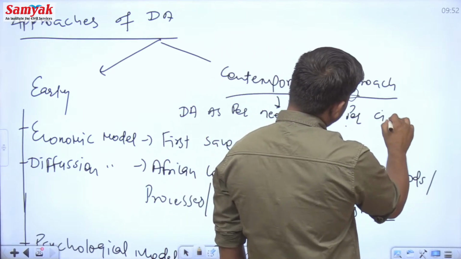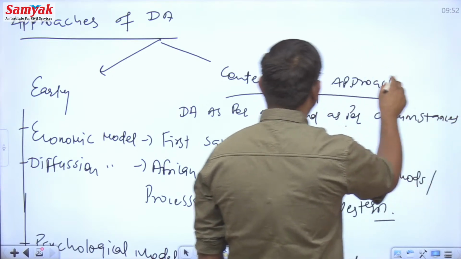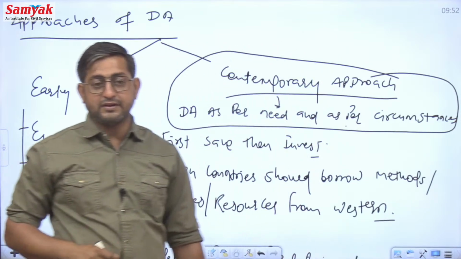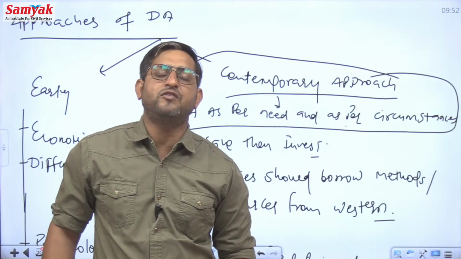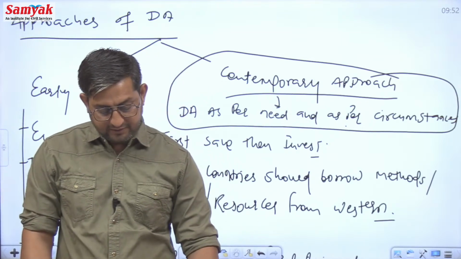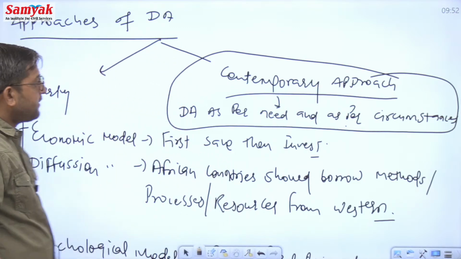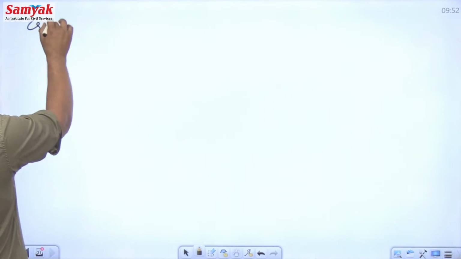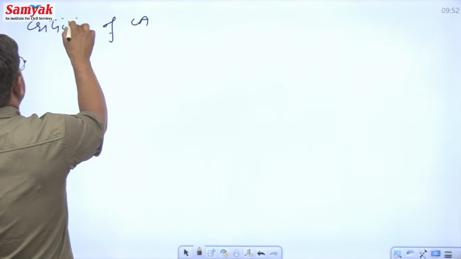So basically, it said that let the African countries decide, every country will decide its fortune by itself. So they should do whatever they want to do as per their circumstances. There should not be a single model which should apply to all the countries. Okay. Now comes the question, as we already discussed, the criticism or the shortcomings of the concept of DA. Criticism.